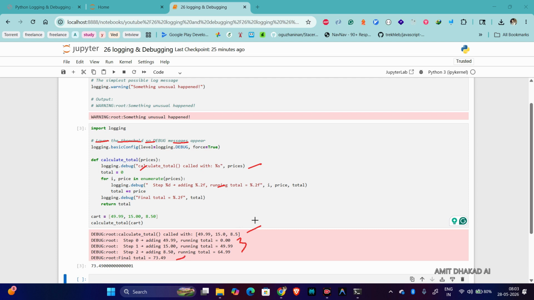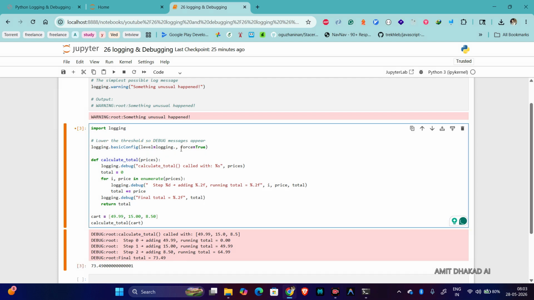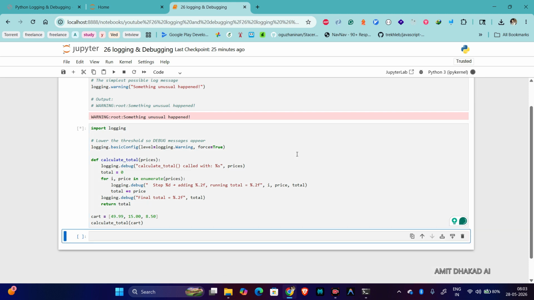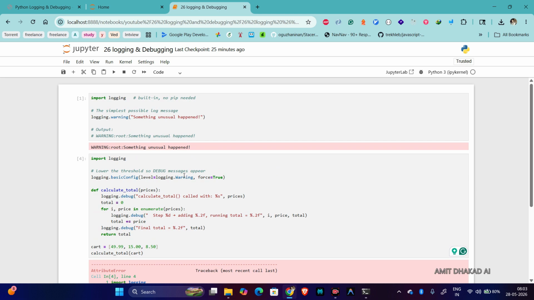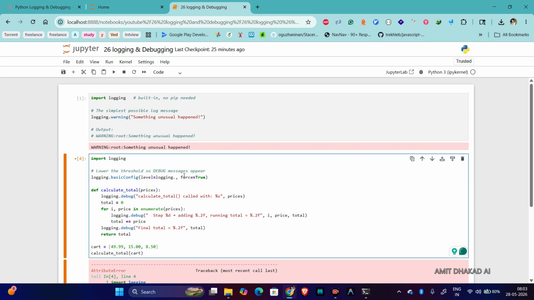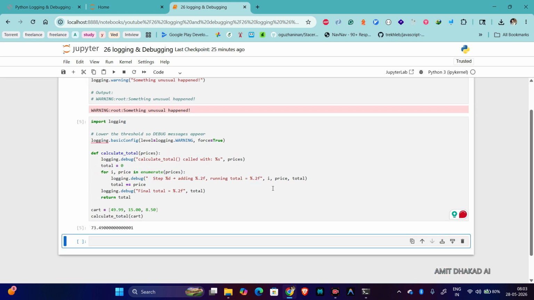What happens if we don't use debug? By default the warning level is set. So if I remove this and set warning and try to run, you can see it's not printing.